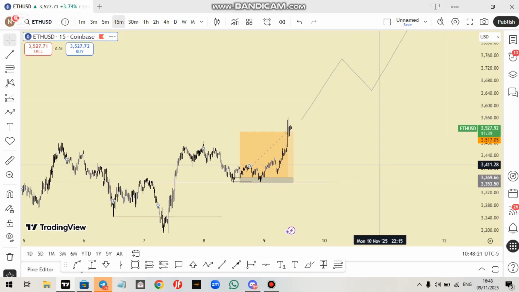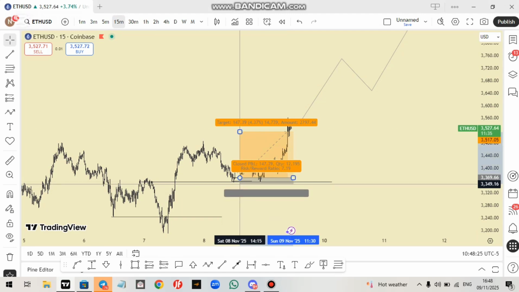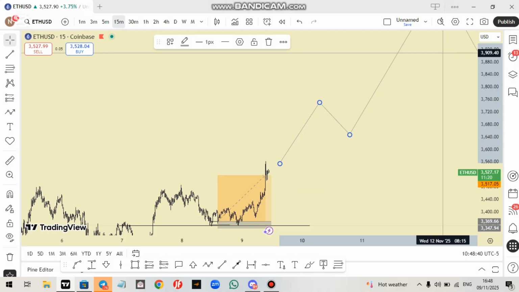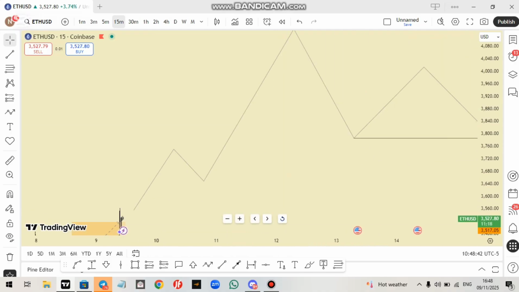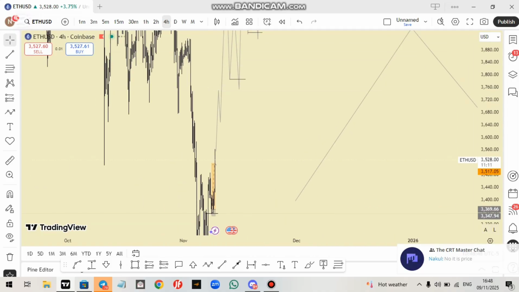That is how you can expand your stop loss if you wish, so as not to be wicked out, because sometimes spread affects price. Spread affects your trade. So if you have a very good broker, it's fine. But if you have a bad broker, then you need to change your broker. So you can expand your trade as you wish using the smaller time frame, or you wait for a better opportunity, right? So that is how it really works.